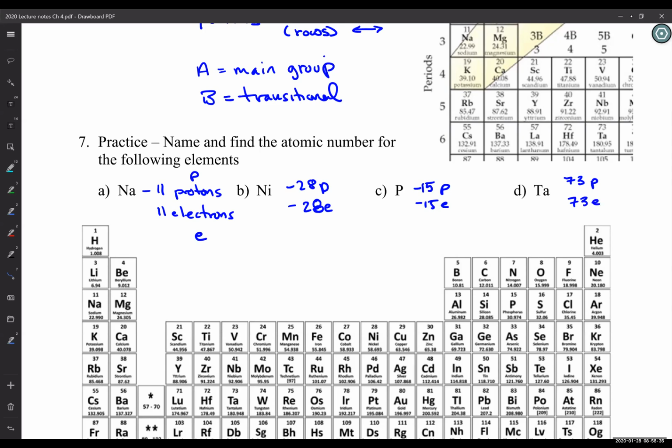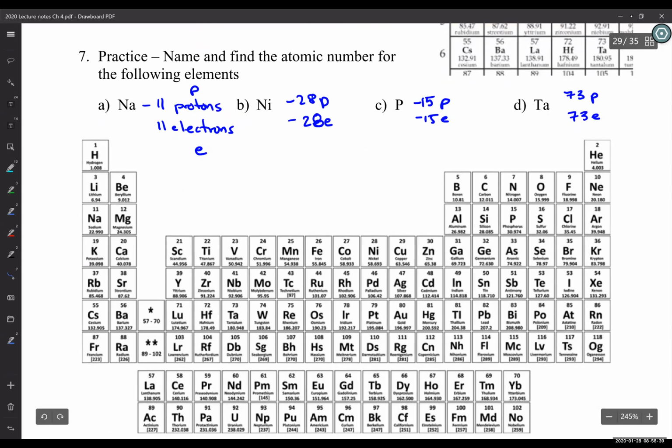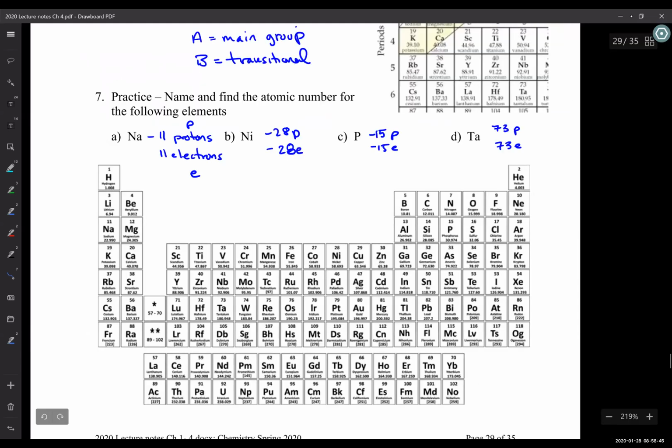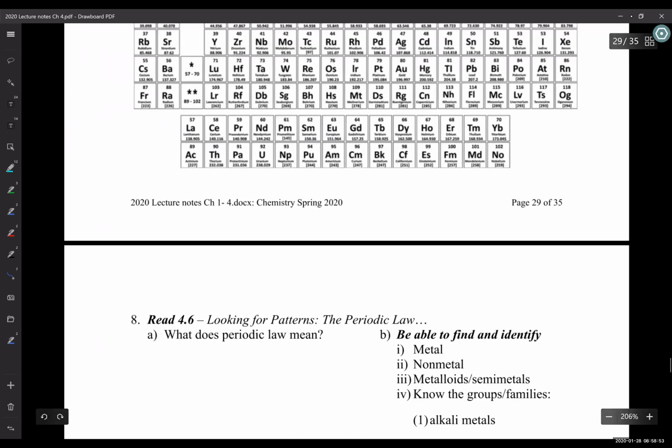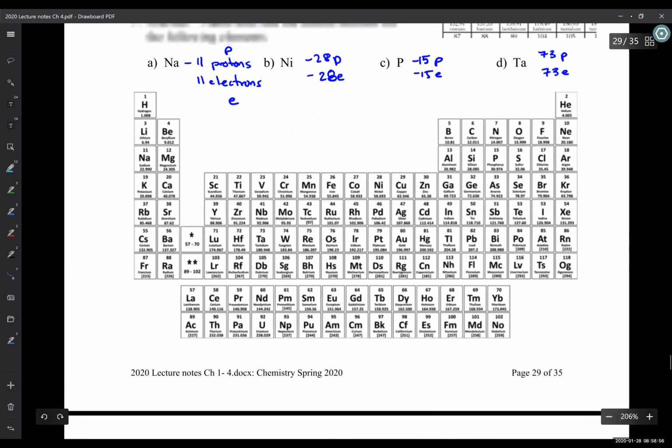All right, so let's put some things on this periodic table because I do want you to know the groups by their old-fashioned names. And actually on this next page, you're going to see, don't fill in too much, we're going to find all these things on there, okay? But yeah, they weren't on the same page. So this first one would be 1A. And the second one would be 2A.